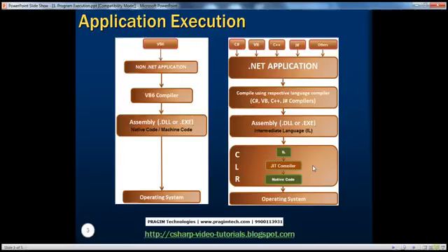Not only application portability, another very important feature provided by the CLR is garbage collection. If you are from a VB6 or C++ background, usually when we are developing applications, let's say I have a customer class and I create an instance of that class. Memory gets allocated to that object. After I am done using that object, as a programmer I am responsible for deallocating the memory. Otherwise, you get memory overflow exceptions, because objects you didn't clean tend to remain in memory. At some point the application is going to break.